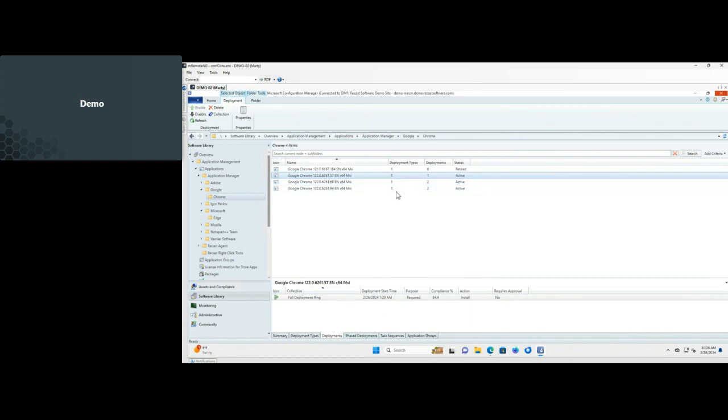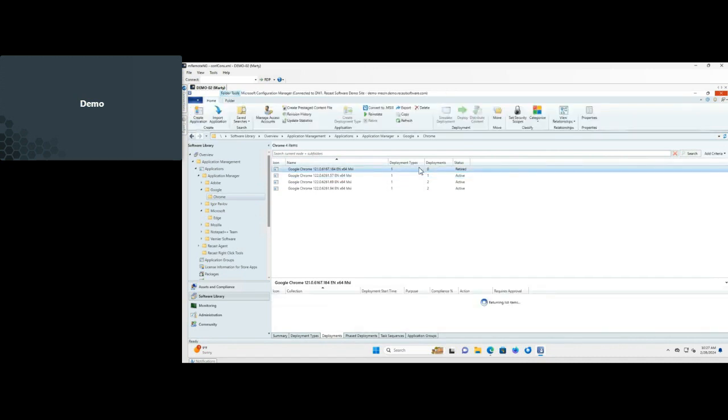So once the new deployment hits its required time, the older deployment to that same group is going to be removed. The other thing that we can do is go ahead and move the status into a retired status.